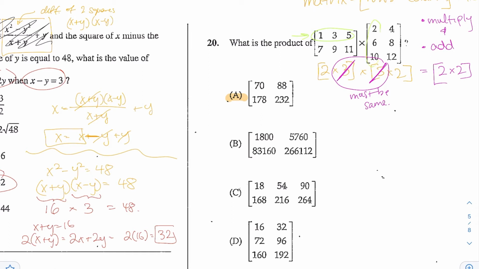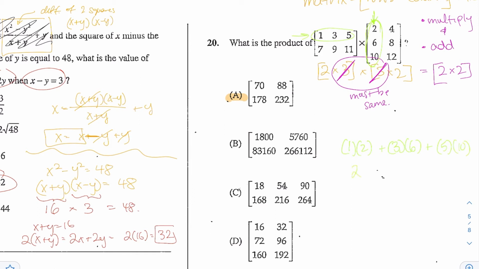and that combines with 2, 6, and 10. And you multiply and add. So the first number here is 1 and 2. So that's going to be 1 times 2. Then you add it to the next number, which is 3 by 6. It's going to be 3 times 6. And you add it to the last set, 5 and 10. 5 times 10.